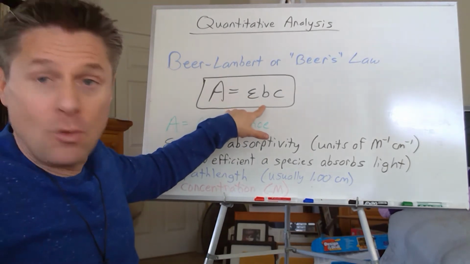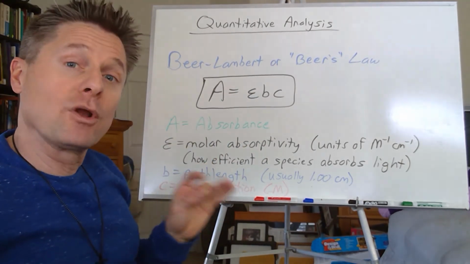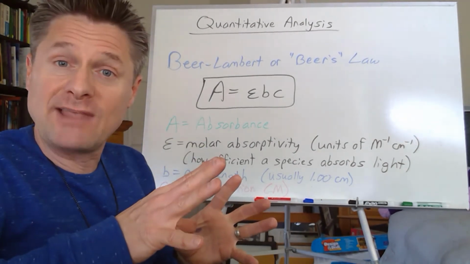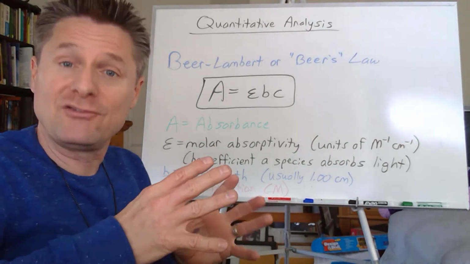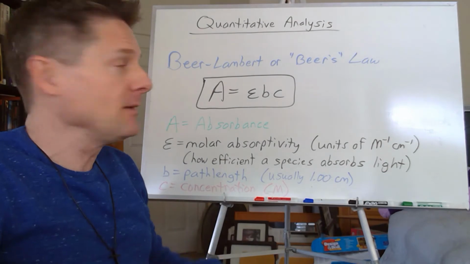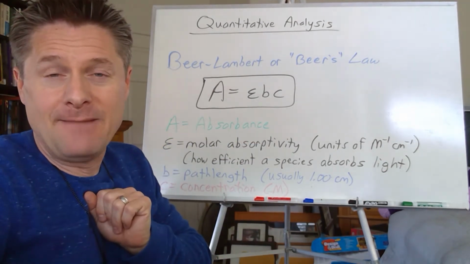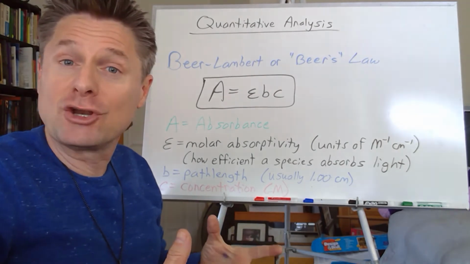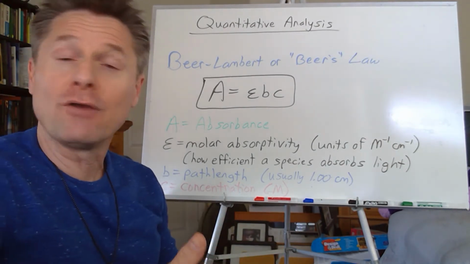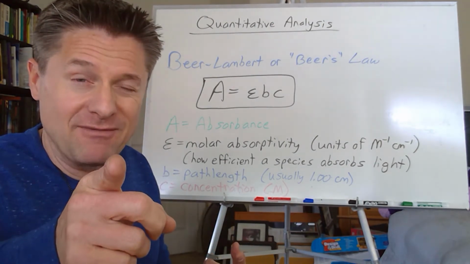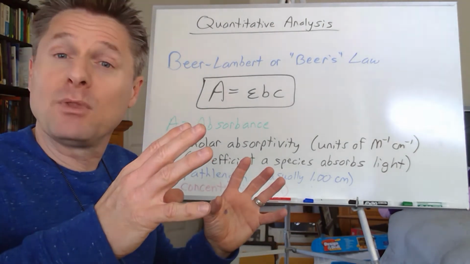So we can use this equation, and I'm going to show you how we're going to do a bunch of knowns. We're going to take 4 solutions of known concentration, measure their absorption, and we're going to use this equation to make a plot. All right? That's called a calibration curve. Once we get that calibration curve and do a least squares fit, we'll get a y equals mx plus b. Review the graphing video. We'll get a y equals mx plus b equation.